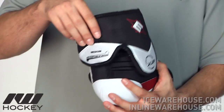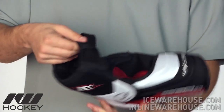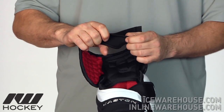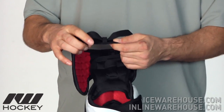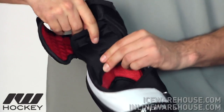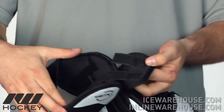They've also done some other cool things with the actual back guard. First thing you'll notice is on the front you have an elastic strap, but then they put a piece of neoprene on the back side of it. So that's going to offer more comfort — I really like that nice attention to detail. And as we look at the back part of the elbow pad, they've actually made this to be an adjustable bicep guard.